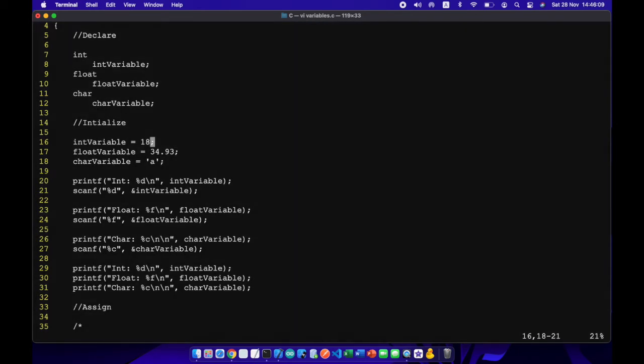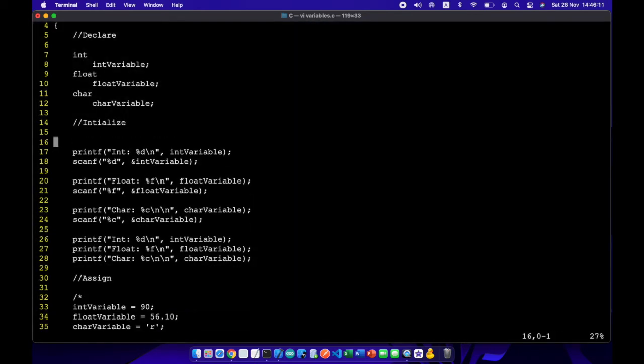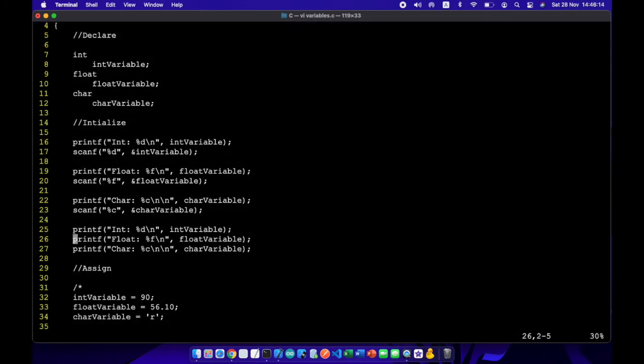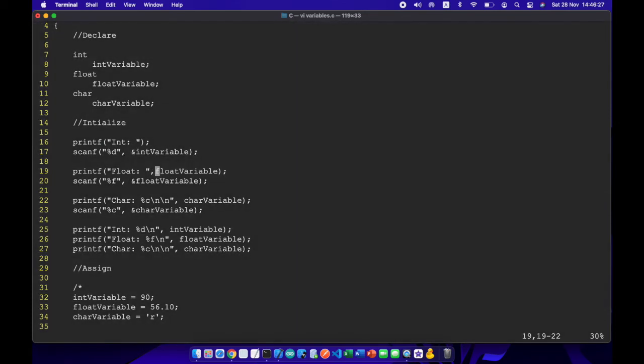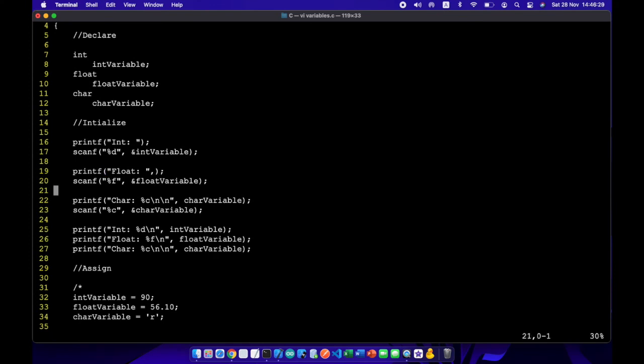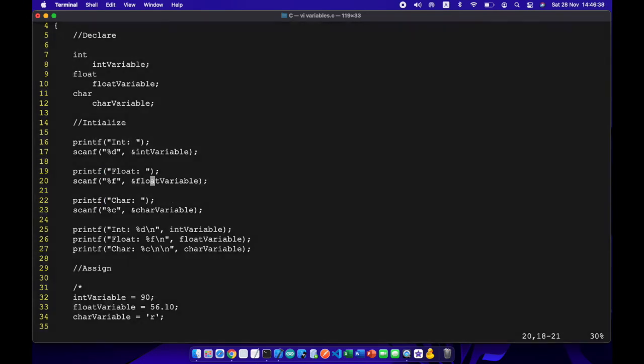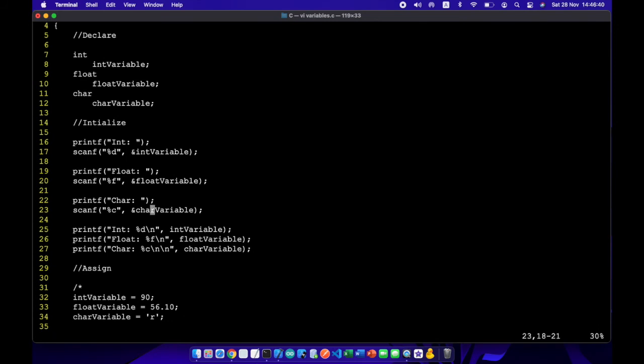Just delete these for now because we have an assign. Now over here we don't need these because we are taking the user's input. This is for printing the variables. I gave the comma here. Okay, good.